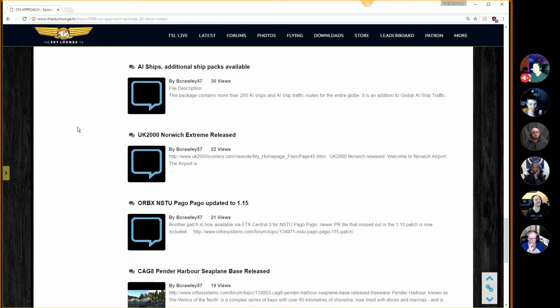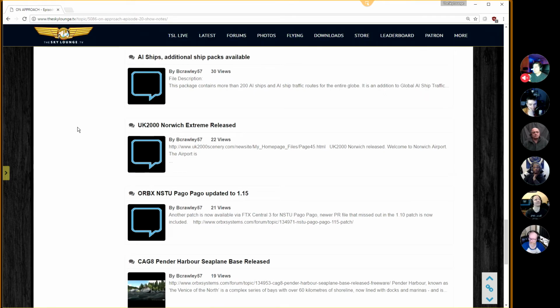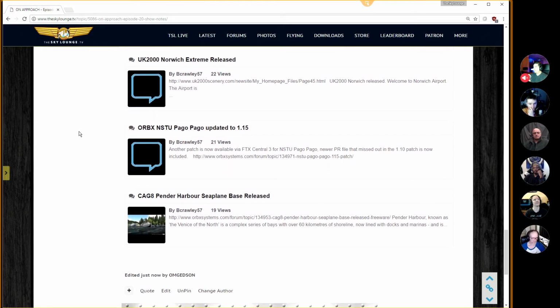AI ships, additional ship packs available. This one submitted by Mr. Crawley. The AI ship pack is amazing. If you don't have this yet, run out and grab it. This is over 200 AI ships and routes all around the entire world. Total freeware, amazing piece of freeware.